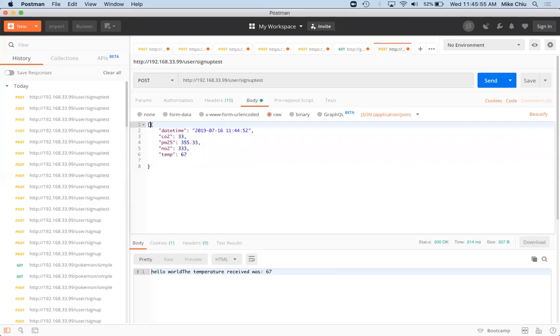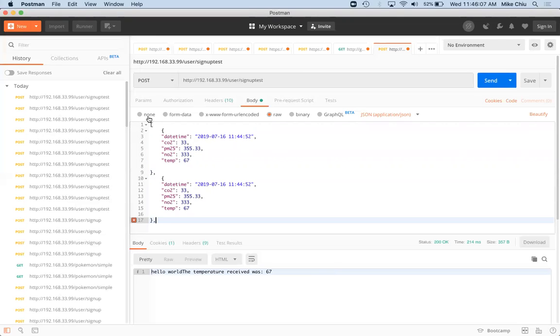But you could also have, like I said, they can send you back more than one set of data. So your JSON string could have the data from, this was at 52, we're doing it every second. Or 5 seconds. So this might be at 57. CO2 went up to 39. PM 2.5 went down to 255. NO2 went down. Temperature went up to 77. So I don't know if this is going to work because your parse body has more than one piece of data.